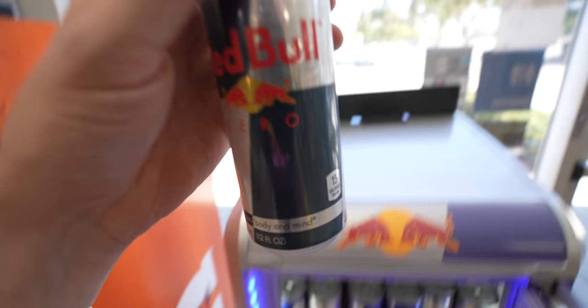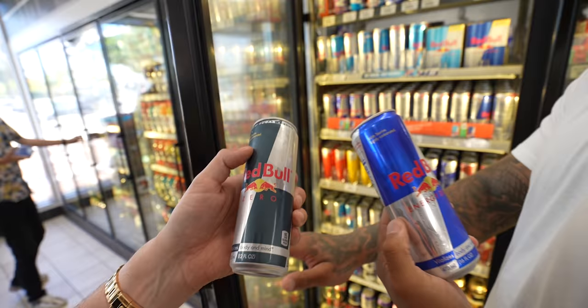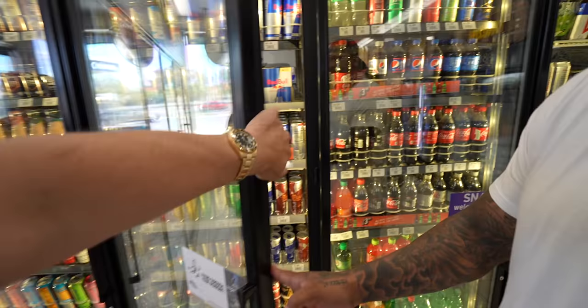Damon likes the bladder buster. Middle-sized one. I like the small ones. The reason why is Damon has a much bigger throat and mouth than me. I hope my wife isn't watching this because she's not going to be happy with my sugar content. Healthy. Water. Drink water. No, healthy. I stopped drinking soda. Yeah, he says I don't drink soda anymore.